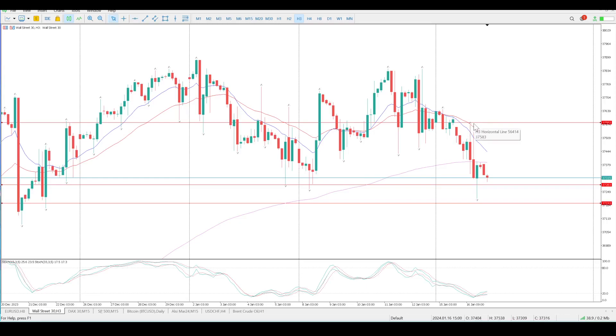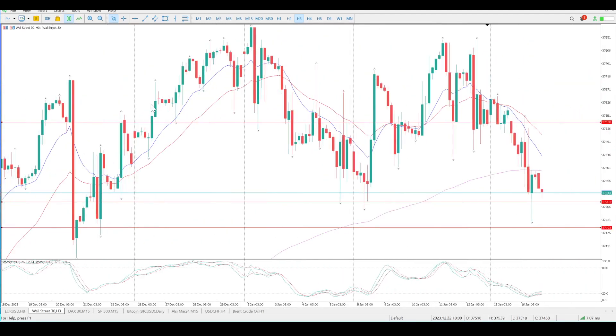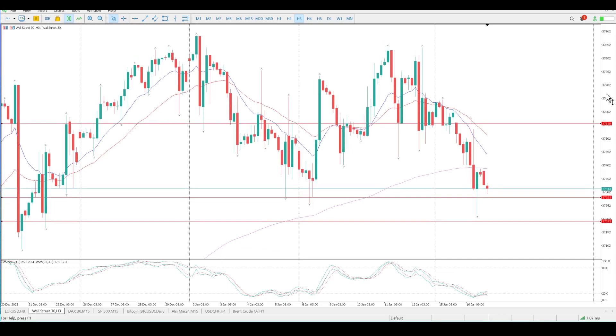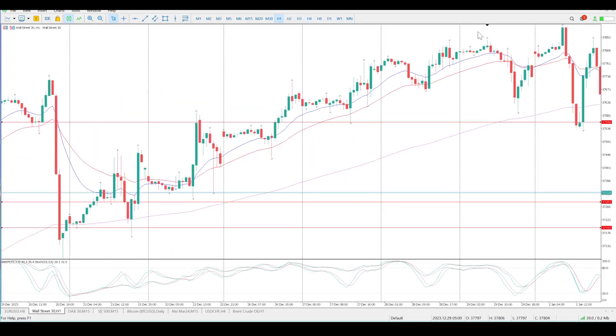They didn't even close the gap, which means they were looking at this pin bar here. Something I've really been noticing quite a lot the last month or so is that pin bars have become more important in my trading strategies than ever before. You can see there's a tail of a pin bar and lots of other structure in between — tops of pin bars back further. For some reason, certain pin bars are ones that price gravitates to and typically rejects, especially when you've broken below a tail like that. I haven't yet figured out which pin bars are the important ones, but we will figure that out eventually.